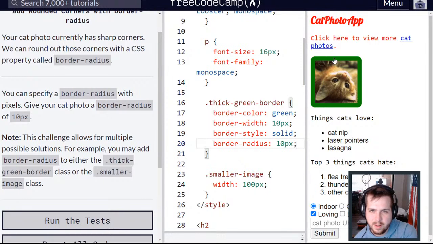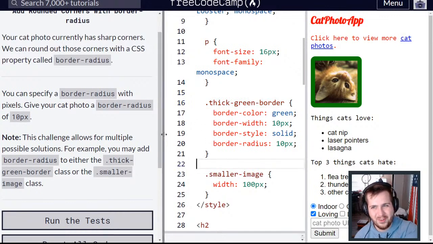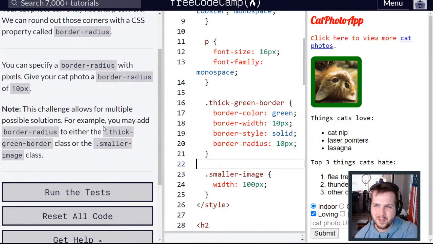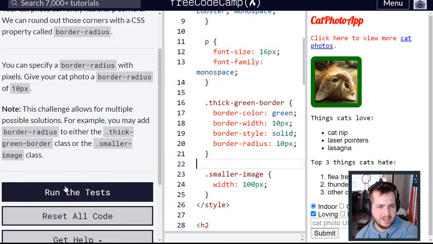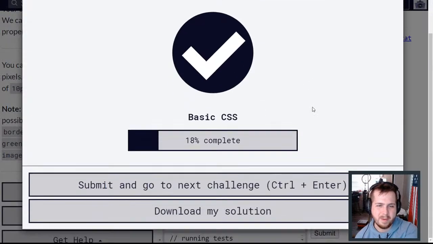So here we can see that the corners are all rounded off. And that was pretty straightforward. That's all there is for the solution. So we're going to run the test, and we're certainly going to have some good bonus content with this one. Run the test. It passed.